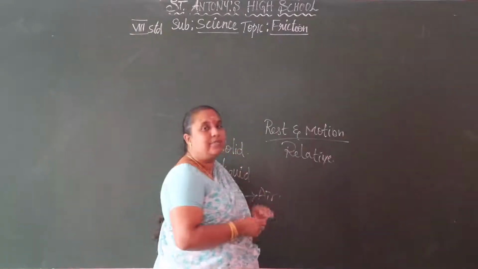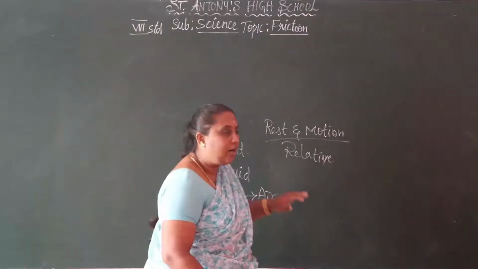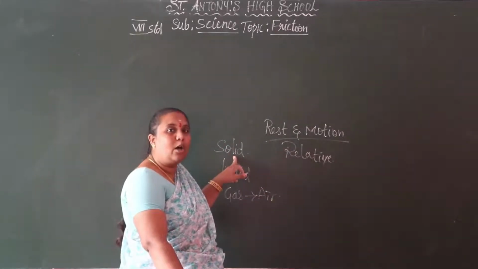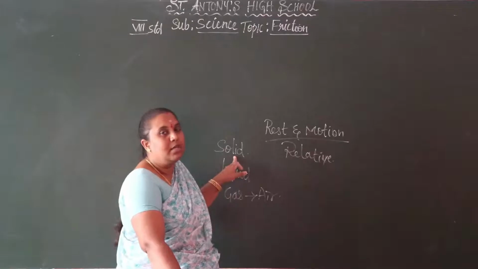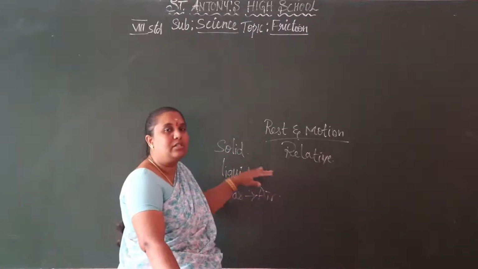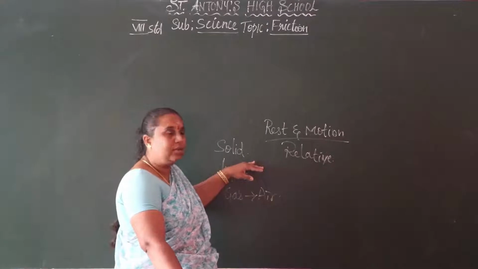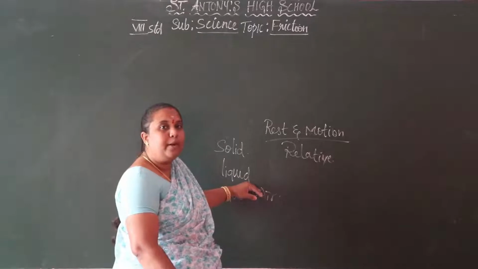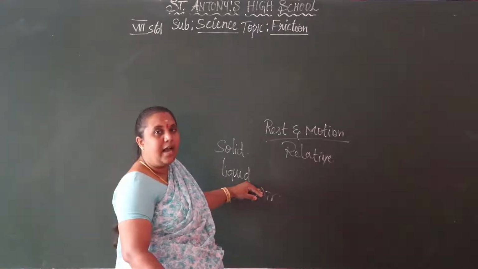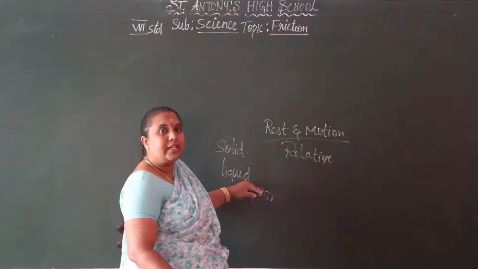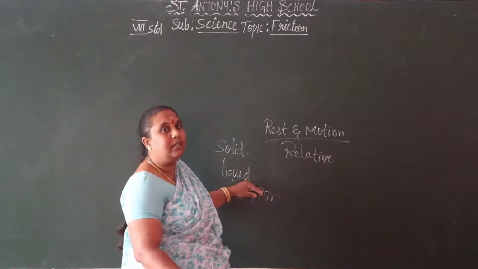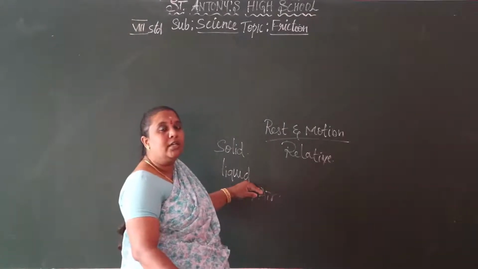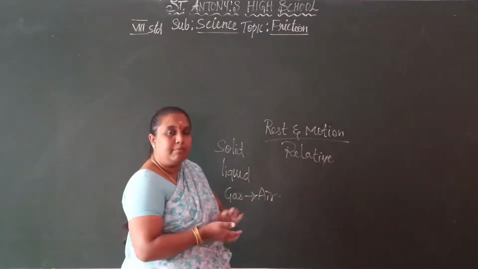Okay, so let us take one example for this. Solid means, as I told you, the moving of a ball on the ground. So a ball moving on the ground is the example for a solid. And liquid. Here we are pouring water on a glass, and on that we are pouring kerosene or petrol or any other oily liquid on the water. So both don't mix, is it right?